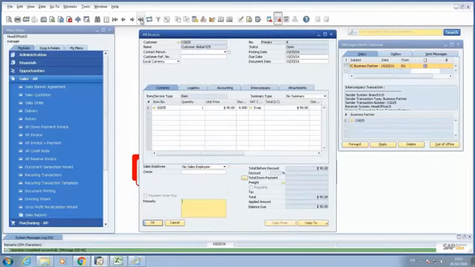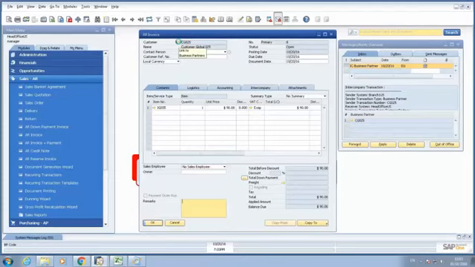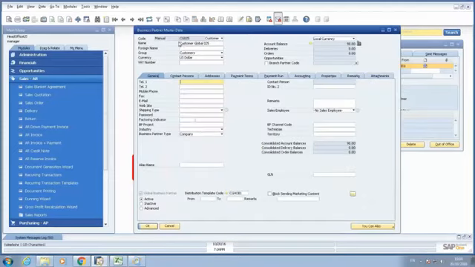Now that I have created this first invoice, if I open my Business Partner Master Data, I will be able to see the account balance of $90, and I have here consolidated account balance of $90.